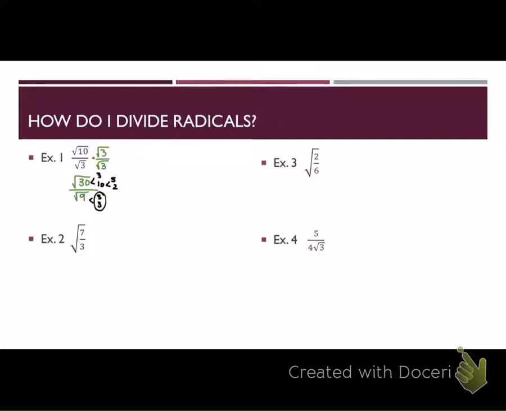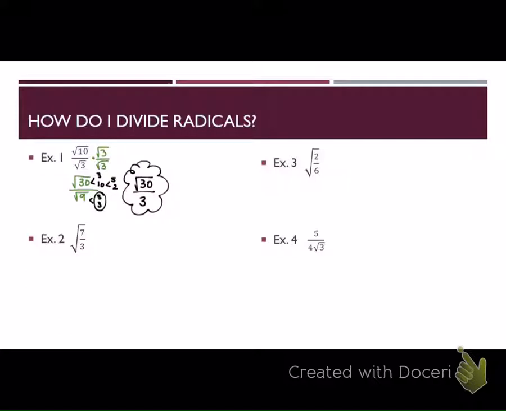So, Iku, what would that simplify to then? Can you simplify the square root of 30? No, so that stays square root of 30 in our numerator. Rob, make sure you're paying attention. And what does the square root of 9 simplify to, Iku? 3. Can you divide the square root of 30 with 3? No, one is under a radical and one is not, so be careful not to combine those.